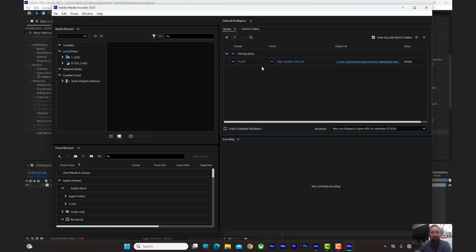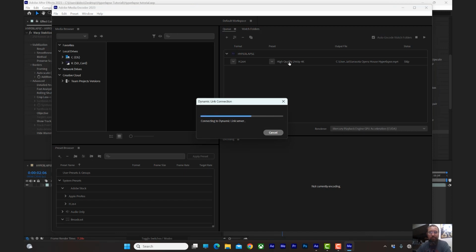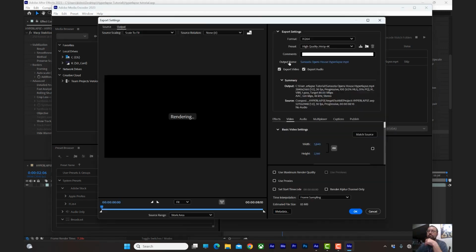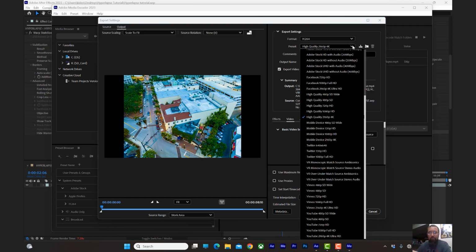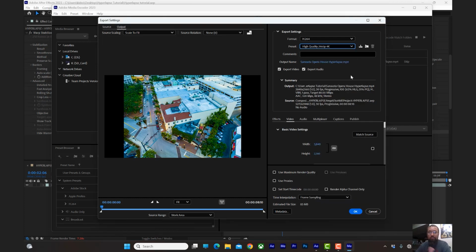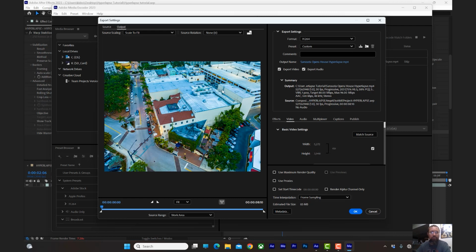All right. Then we're going to click save, and then I like to go in here into the export settings. Now it opens up this little dialog box here, and it's on the high quality 4K setting, which is what I want, but I don't want it to have these black bars on the sides, so I'm going to click match source, and that should fill up the frame there. It's actually going to make the resolution 5272 by 3948. So we want that because that's the full resolution of that.